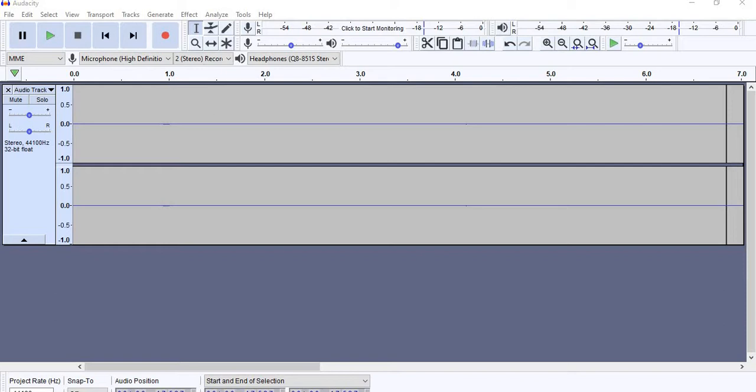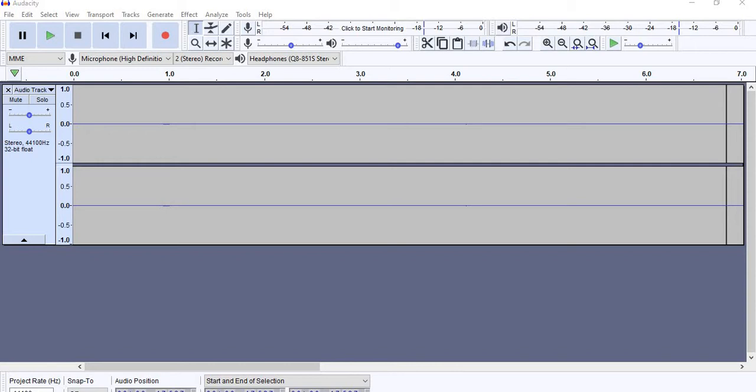And in this video we are going to see how we can use Audacity to edit our voiceovers and how we can make our voiceovers more sophisticated. So first of all, what you all need to do is go to audacityteam.org/download to download the Audacity software for your Windows, Mac or Linux. Once you are done downloading the Audacity software, just install it and you are good to go.